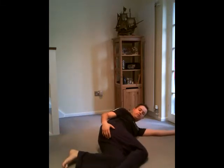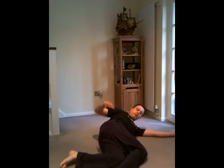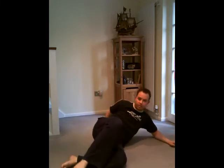You can make that more difficult by dropping your top knee down to the floor. It makes it more of a stretch. If you find you're not getting a stretch on the chest or the back, you can go further.